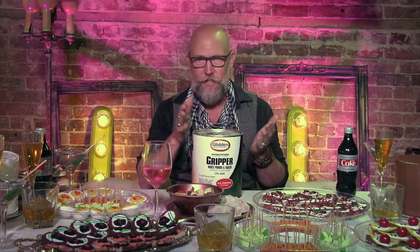It's a paint primer. But if you take 2 pieces of foam, you put this on, spread it on wet one side, put the 2 pieces of foam together, put a weight on top of them so they stick, come back and try to pull that apart, you will rip every piece of foam apart before that glue will let go. It becomes like concrete in the middle of it. Highly recommend this. You can get it at Home Depot. Lowe's doesn't carry it, Home Depot carries it.